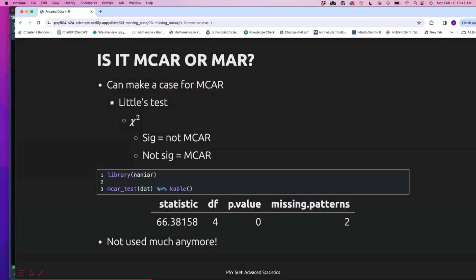And a lot of recent scholars suggest that we should not even be trying to test for MCAR. That is a futile effort, and there's a couple of reasons for that. One is more practical in nature. In the real world, we know that things are highly interconnected to one another, right? Everything is correlated with everything else. To say that something is MCAR is saying that things are not correlated, so that's not really realistic. So they're like, we shouldn't even be testing for MCAR.